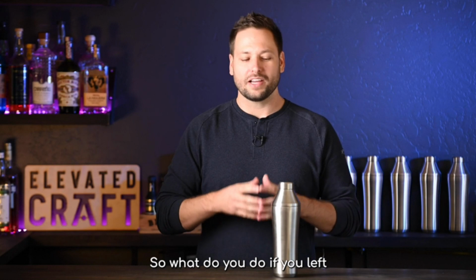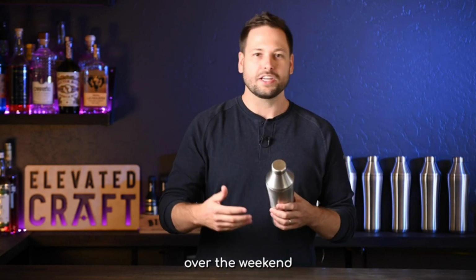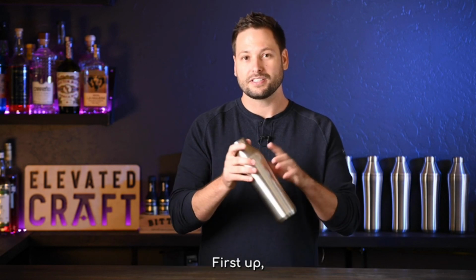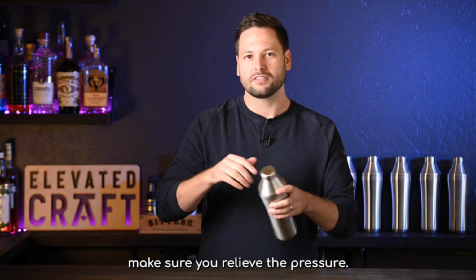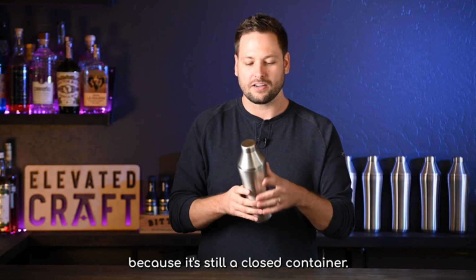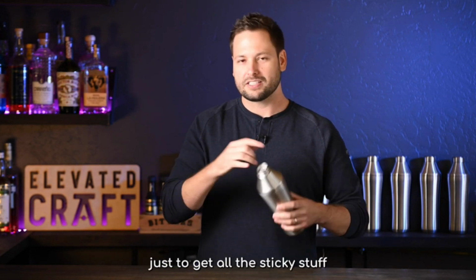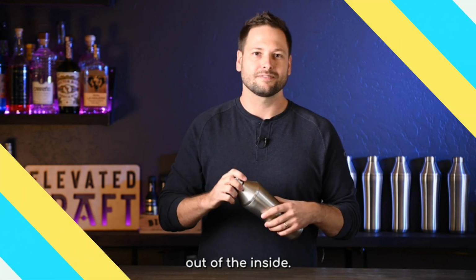So what do you do if you left a cocktail in your shaker over the weekend, or you came back from a trip and realized that you still had some stuff in there? First step, make sure you relieve the pressure. There will be pressure built up because it's still a closed container. And the other part is you may want to go ahead and soak it in warm water just to get all the sticky stuff out of the inside.